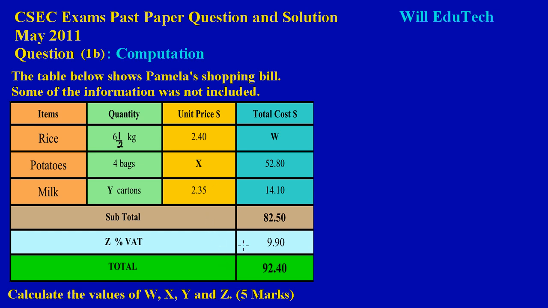I should explain VAT in this second to last row. We have Z% VAT. VAT means value added tax. For example, if you go to the supermarket or in the store to purchase some items, there's a percentage of each item that you would pay a value added tax. I know that in Trinidad they use the VAT, value added tax, and in Jamaica they use the GCT, general consumption tax. Now having said that, let's get to work.